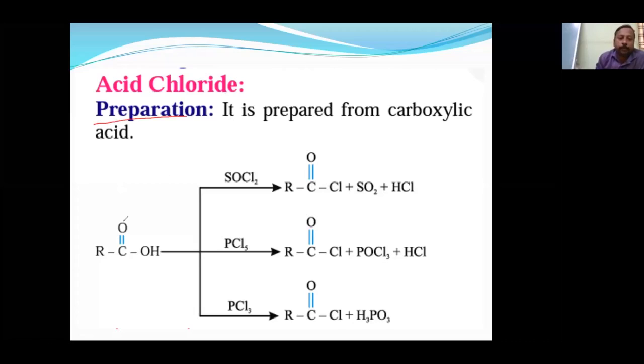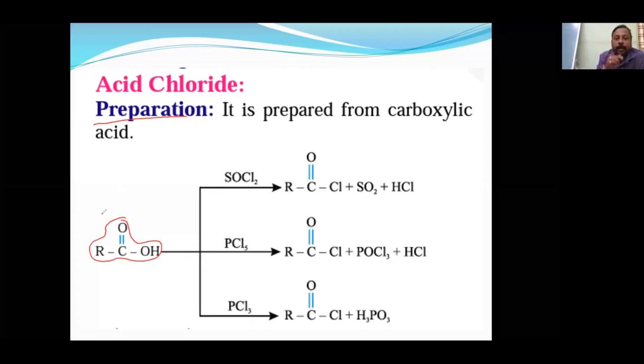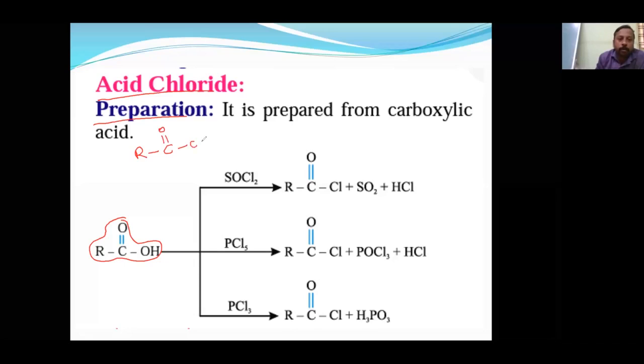Acid chloride. First we are preparing the acid chloride. As I told you, they are derivatives of acids. So acid only will be the starting material and the product will be acid chloride. So chlorine is a must. This technique I already told you, and again I am telling you, you can go through this video afterwards and write it down clearly.